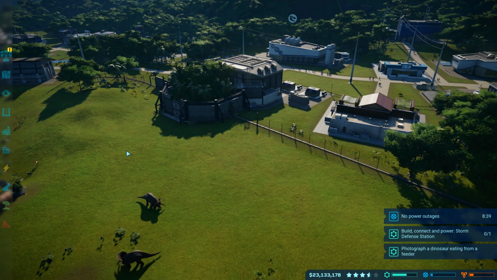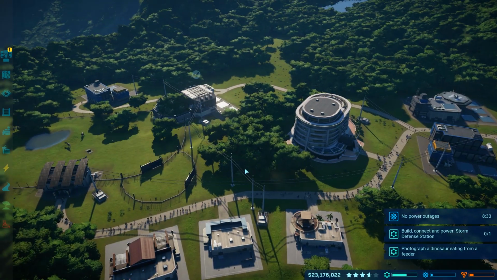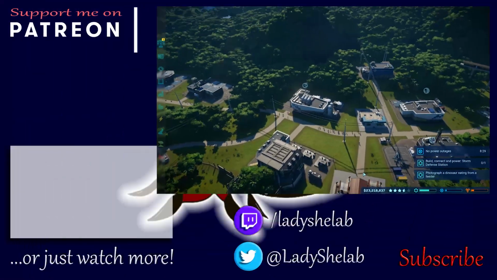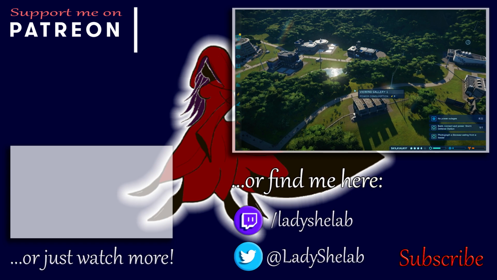So I'm going to just try and get up to like 20, 25 dinosaurs into these pens, and then we'll see how we do. We might need to build one more pen for the carnivores, because they do give me really good ratings. Look at all the people going to the carnivores. See? And look at all the people going to the herbivores. See? The herbivore viewing platform isn't bad, but the carnivores definitely draw more people.